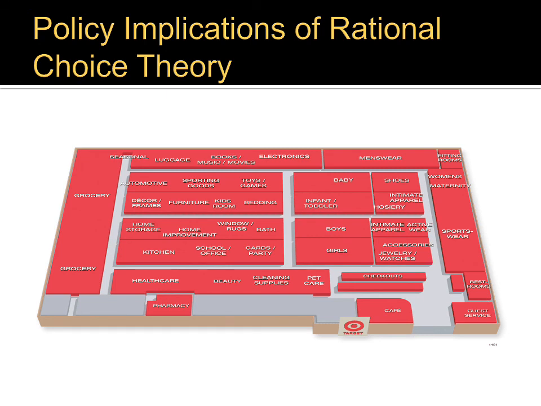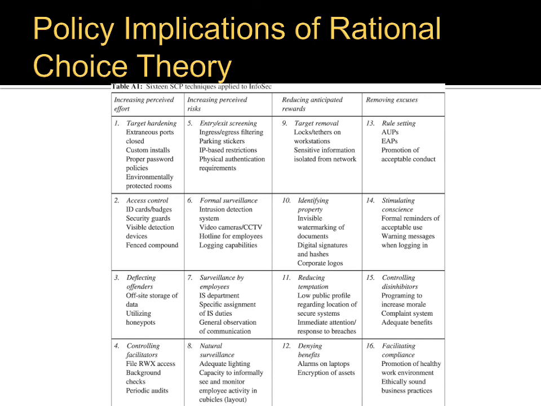The layout of the store could also be a combination of capable guardian and lack of suitable target, because it is no longer desirable to go through the store. All of these examples are either making the target less desirable or adding in some sort of capable guardian. You can see where all of these policy applications are pretty much identical between deterrence and rational choice theory as well as routine activities theory — that's something very important to know moving forward. Anyway, this is the end of routine activities theory, and I will talk to you all soon.